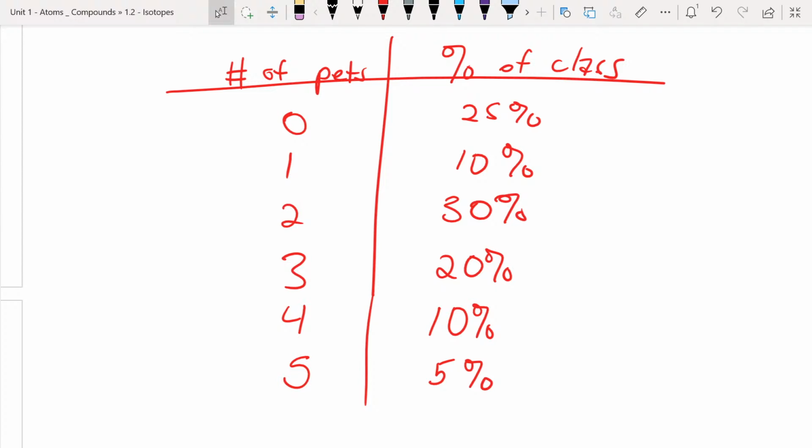Little math lesson. Have you done weighted averages in math before? I get to teach you math? Hey, that's exciting. Hopefully I don't screw it up. I might screw it up.